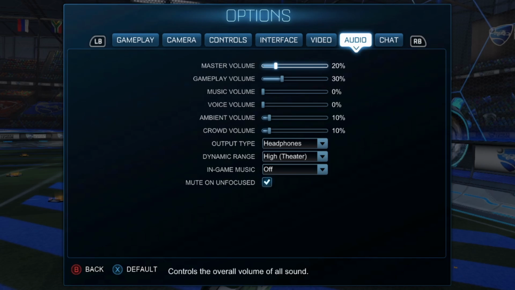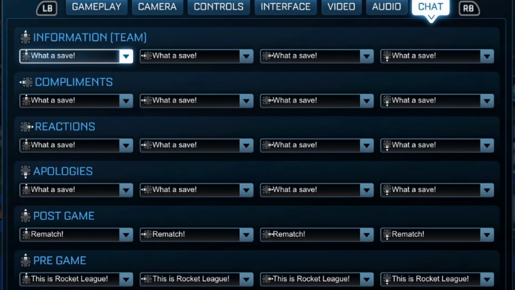Audio settings, definitely just completely up to you. I like to have the ambient and crowd volume all the way down where I don't really hear it that much. I personally like to have a lower overall volume as well. That's just me though. I like to listen to music when I play, so the game sound isn't too important to me. And all of these are just dependent on your personal setup. And then just whatever you want for your chat settings.